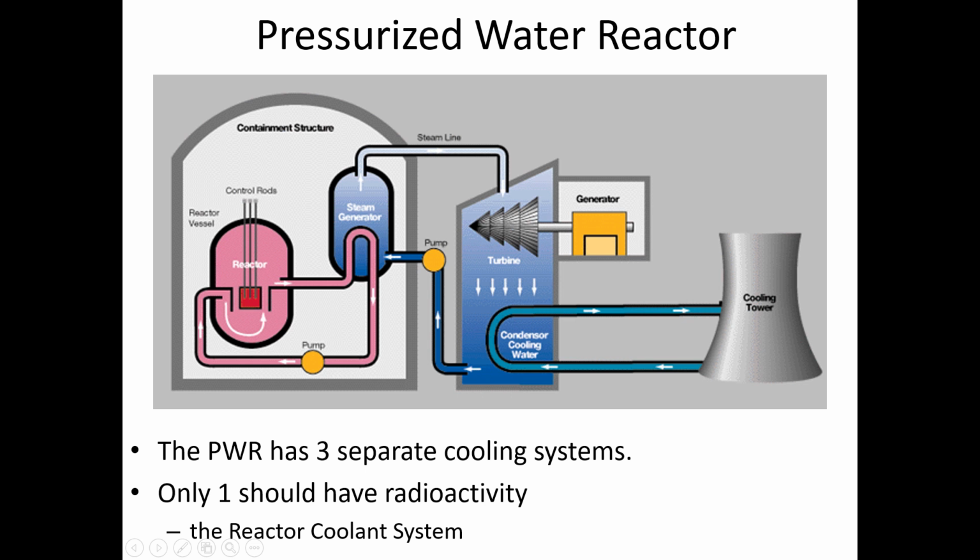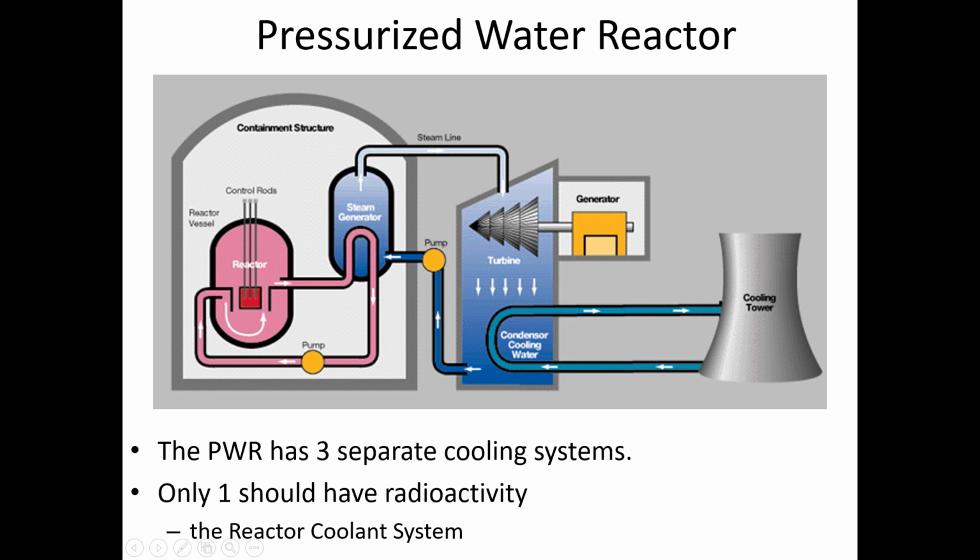On the right-hand side are the cooling towers. Water is provided to this blue area, and the main purpose is producing condensed and cooling water. Here we have the turbines, and the turbines are linked with the generators. Here we produce steam in the steam generator; this is the steam generator line.